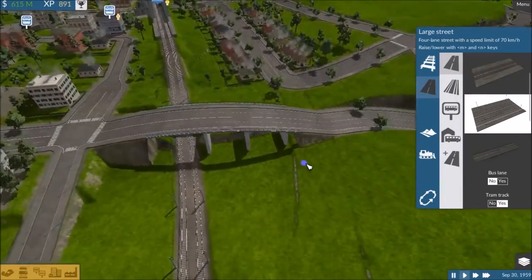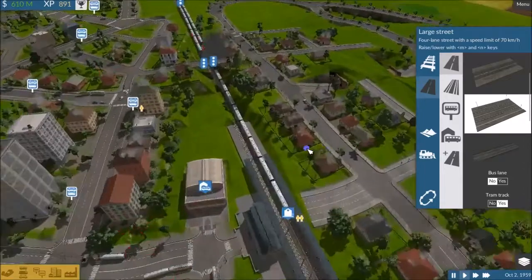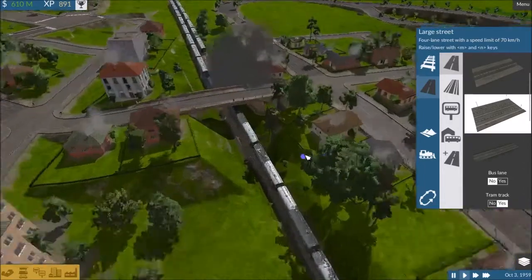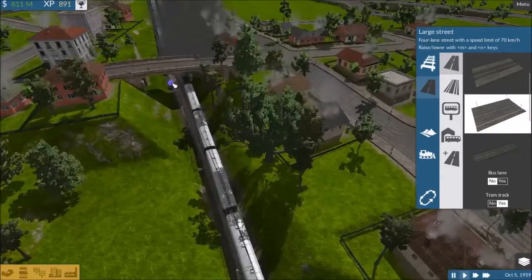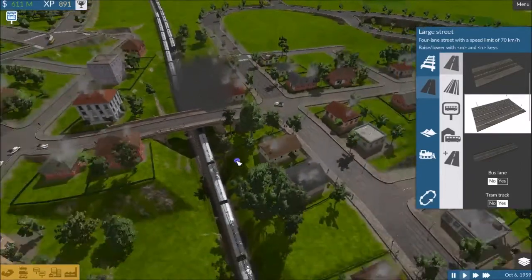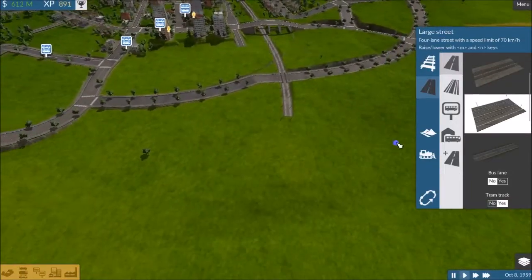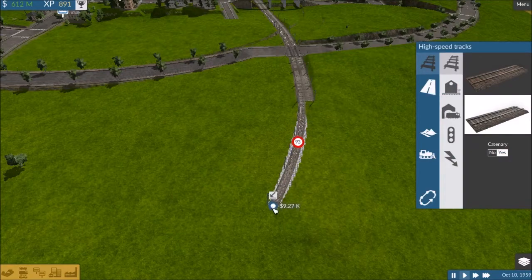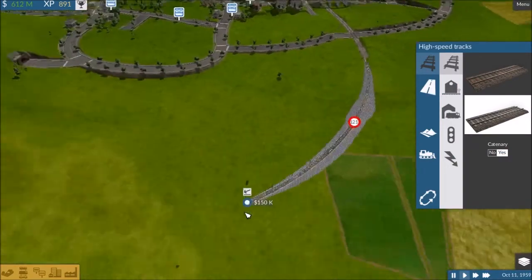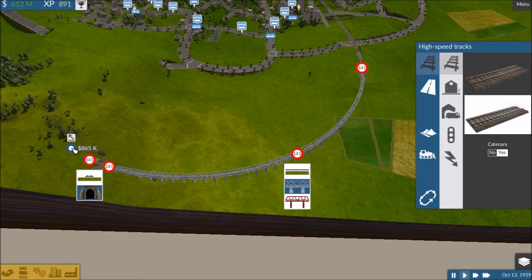Okay, with tram track included. So now we have this going in a kind of weird way. Hopefully we'll be able to make that double track. If not, we're kind of screwed. Let's make this as wide as possible without getting too ridiculous.